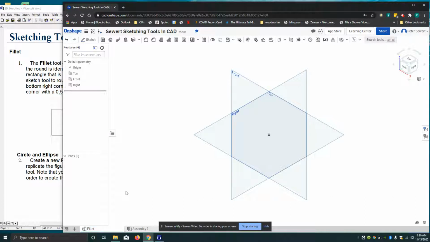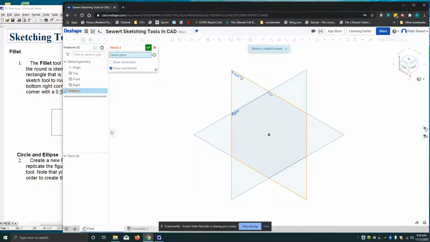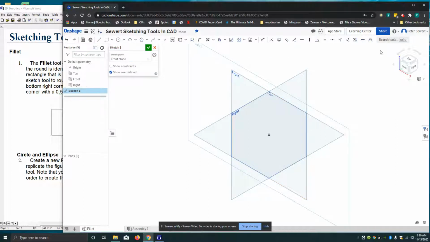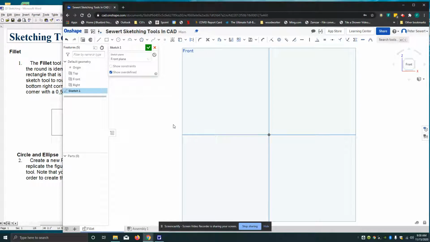There we go. Now I'm going to start a sketch and I'm going to put it on this front right here, and you can view normal to or hit front on our cube. I'm going to start a rectangle and I'm going to pull this out and up, and I didn't do anything other than click on the upper right hand corner. Now I'm going to start putting in the lengths of these lines. So I'm going to hit 2 here and 1.25 for the vertical one.